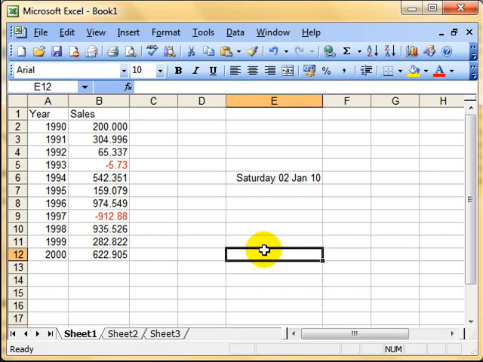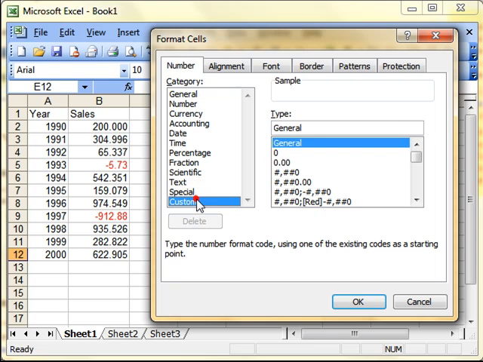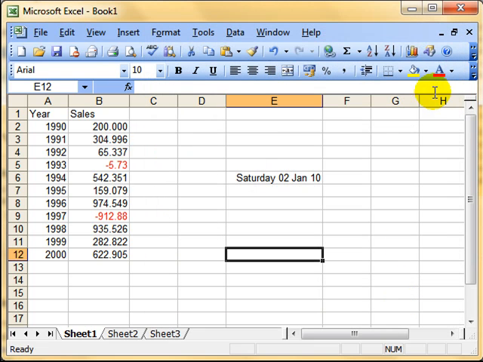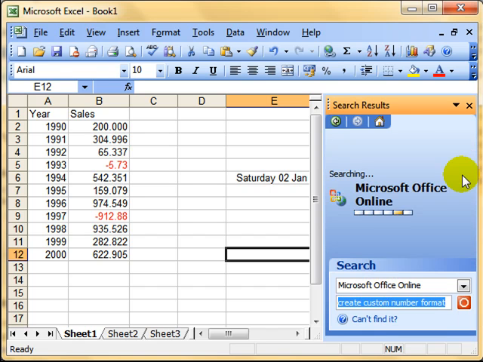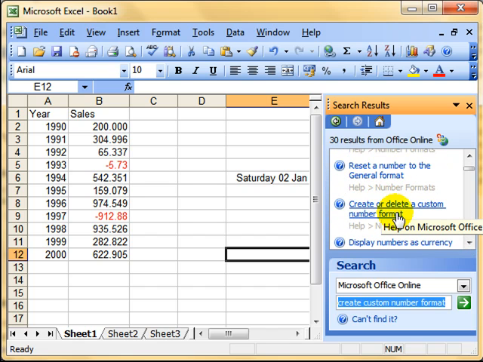Now you're shouting at me, well, okay, but what do all those codes mean? I think it's too tricky to remember just from me telling you. So rather than me try to explain how each code works, I've shown you there the principle of how it works, which is simply format, cells, custom, choose one as a template, and then modify up there. To show you what all the codes mean, I suggest that you have a look on the help system. Microsoft Excel help. You just type in something like create custom number format and do a search, and you should find fairly quickly and easily how to create a custom number format.